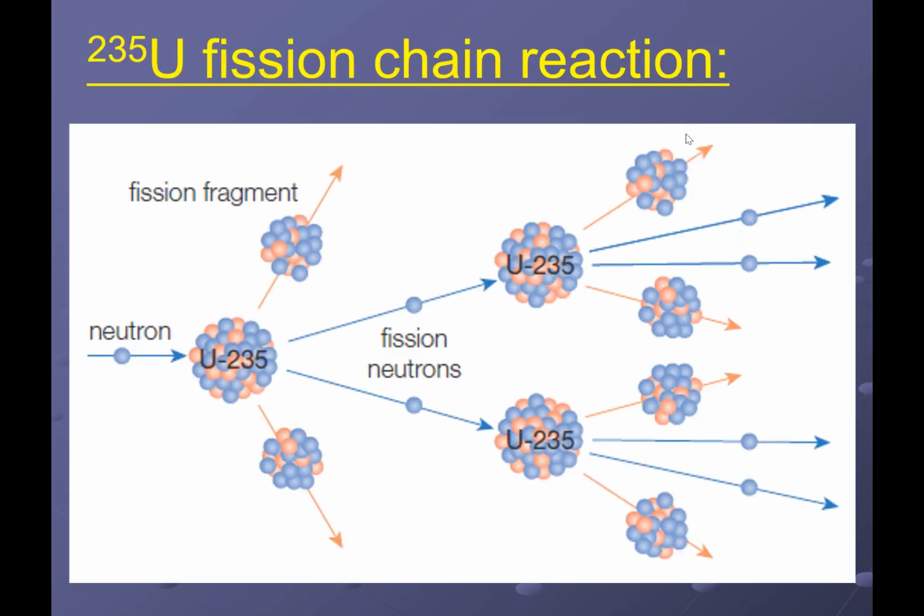Our nuclear power plants are designed in one of two ways. A uranium-235 power plant: we fire really slow-moving neutrons at a uranium-235. We cause this to undergo fission, breaking up into many different daughter isotopes. Very often, this fission reaction ends up releasing neutrons as well. What we want to do is control how many neutrons end up being released, because we don't want 1 to trigger 2 and 2 to trigger 4. We don't want this to spiral out of control too quickly.